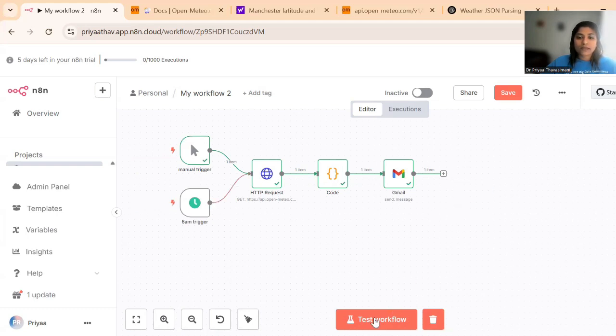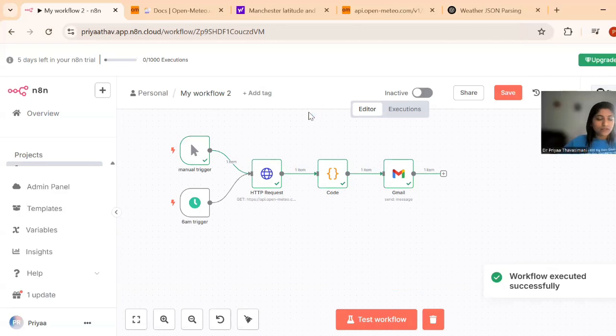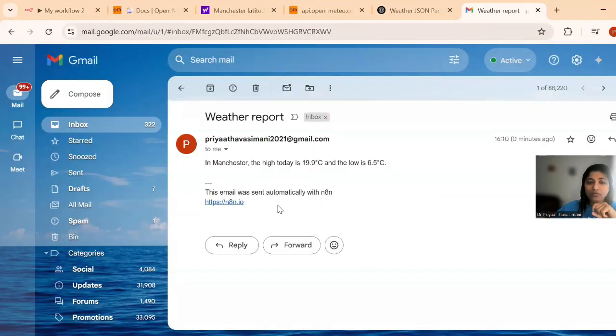So let's test the workflow, the entire workflow. Okay, the workflow executed successfully. Let's see if I have received the email. Received now. In Manchester, the high today is 19.9 and the low is 6.5. So that's fine.